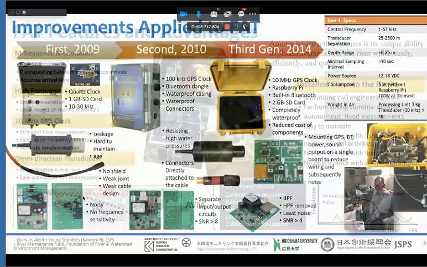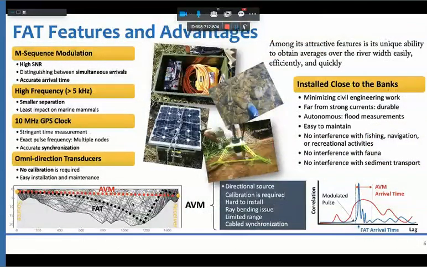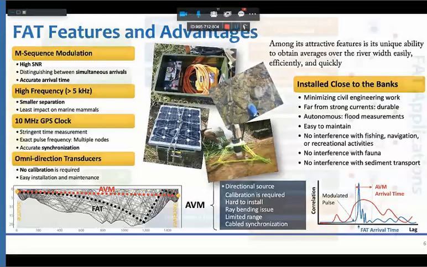So imagine you have a flood coming. You're not going to risk any lives because it doesn't need any operator, and at the same time it is far from the strong current. So there's a good chance that you can capture the flood, and we all know that the data on flood is very scarce nowadays. And it's very cheap to maintain. As you can see, it runs with a small, say, car battery or boat battery, and a small solar panel. It runs forever, better say.